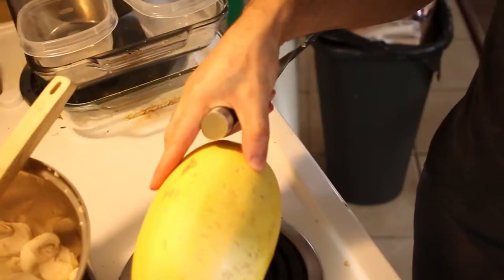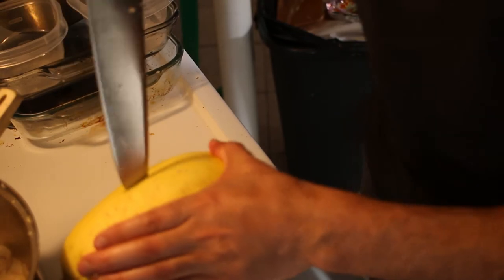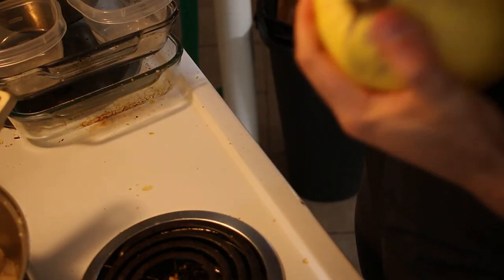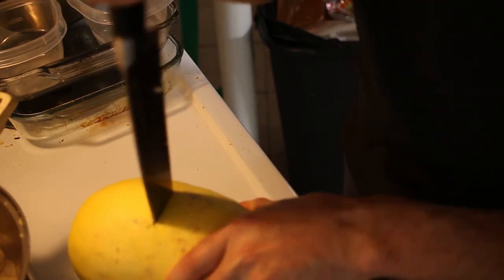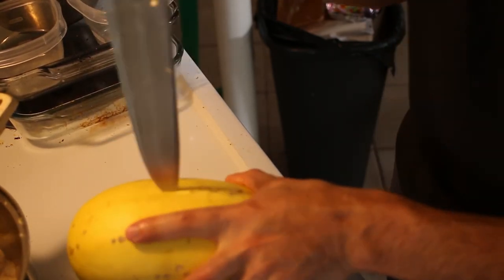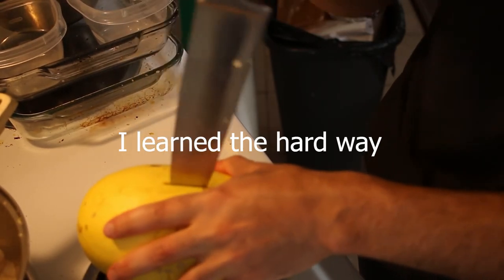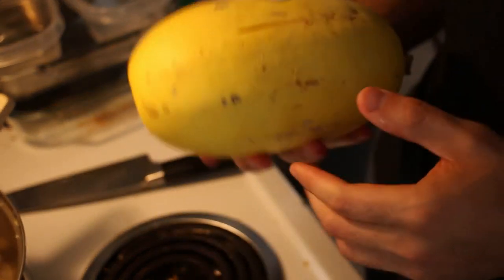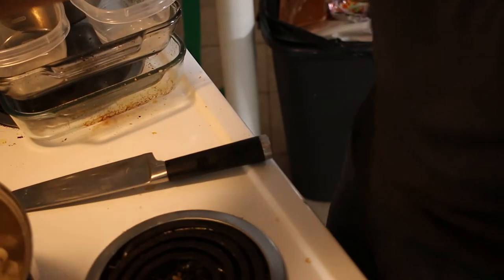I'm going to start poking at the squash and we're going to throw it in the microwave. The reason we want to poke it is because it's going to explode and go all over the place if there's no way to release a little bit of steam. You can poke it with a small knife — small is probably better. If you didn't poke it enough, you're going to hear a big explosion in your microwave and it's going to go all over the place, so don't be scared. I find the best way to cook this is in the microwave — it's the fastest. We're going to go for five minutes and may or may not need longer.